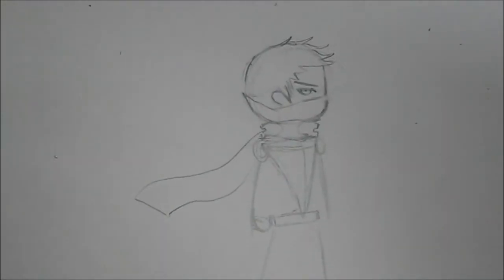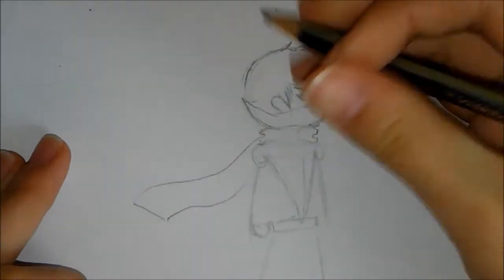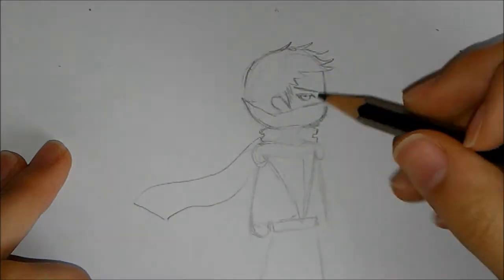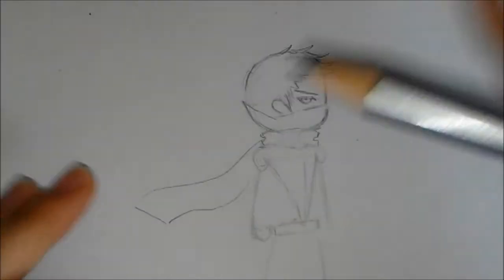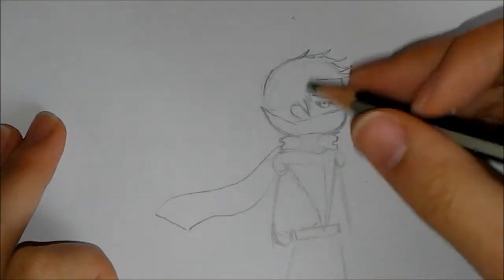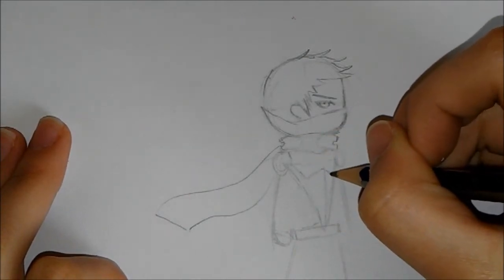Alright, that's sort of my scarf. It doesn't look great, but it will look better later on, so don't worry about that. Okay, now the chest plate. Since it's an assassin, I should just mainly focus on little armor. So we're just gonna put maybe just one armor here.